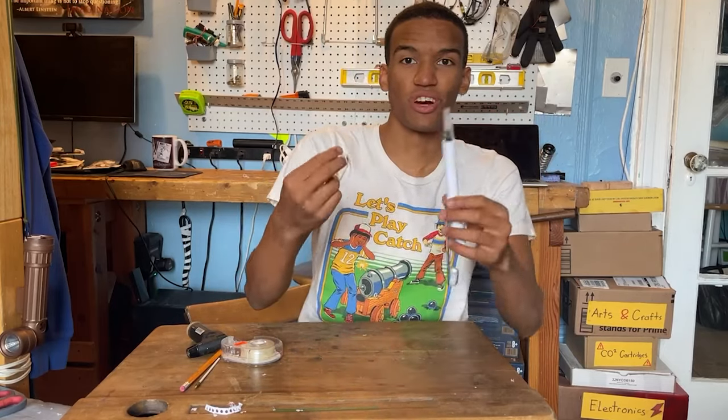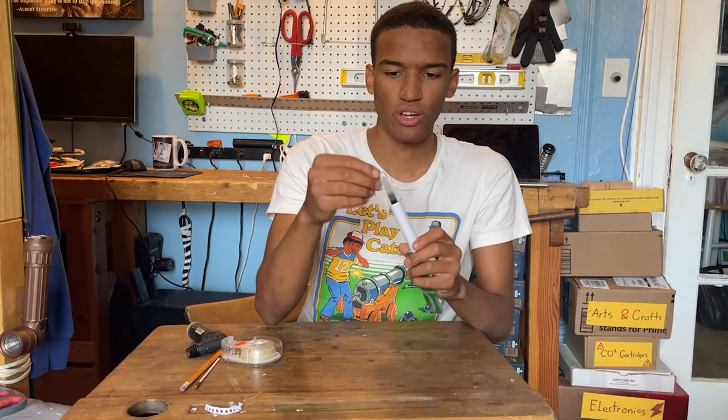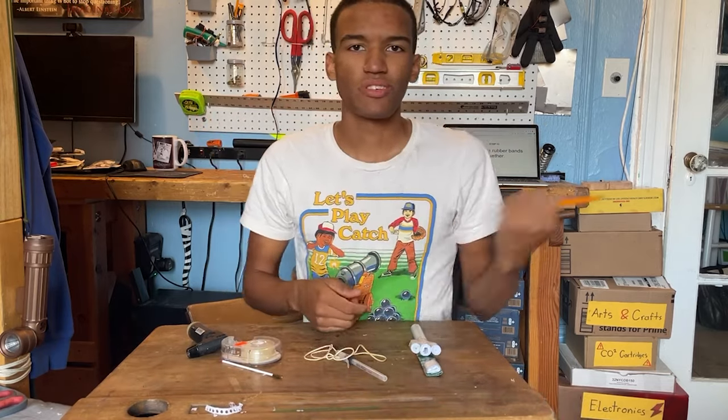And the great thing is, when you're done, you can literally just pop the rubber band off. So like, if these rubber bands get old, you can just take them off and put on a new one. Yeah, and I guess while we're here, it's not a step on the thing.